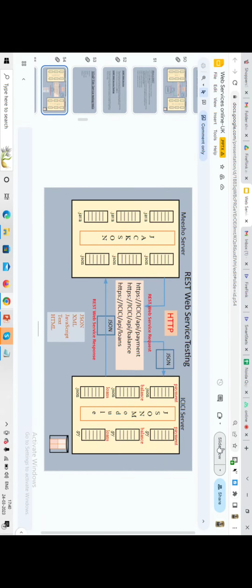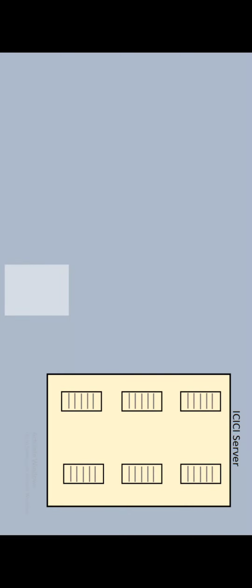Now, okay, again I'm going to take the same example. Here I have one ICICI server. Okay, obviously, what is a server? A server is a supercomputer which contains source code. Don't forget this, very important. Okay, so we have one ICICI server. This application has been built with the help of several features, and these features are developed. Some features like payment, balance, loans have been developed in this application, that is ICICI. These features are developed with the help of a programming language. Python has been used to develop the backend of this application.